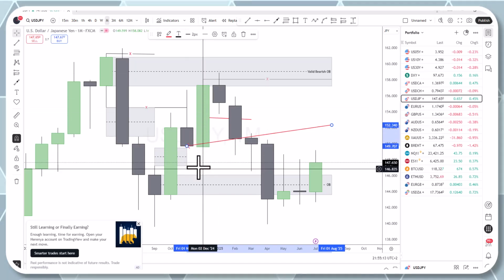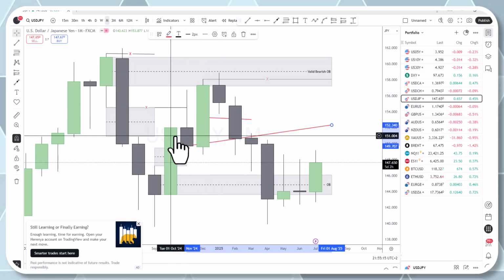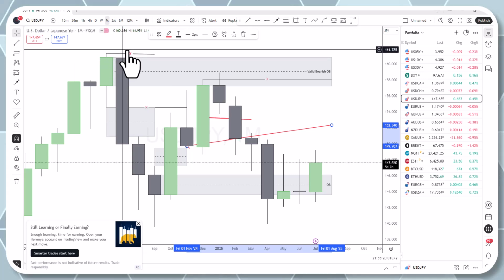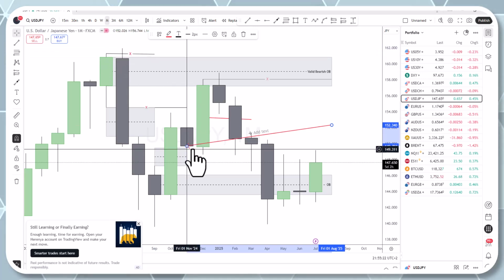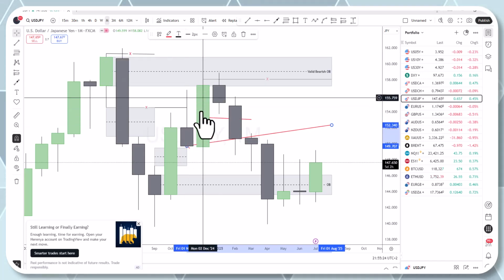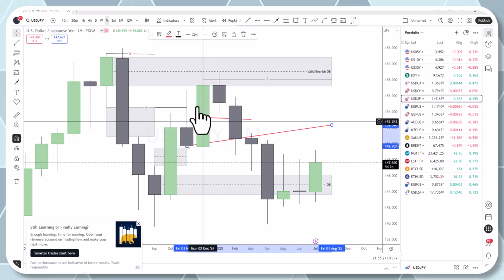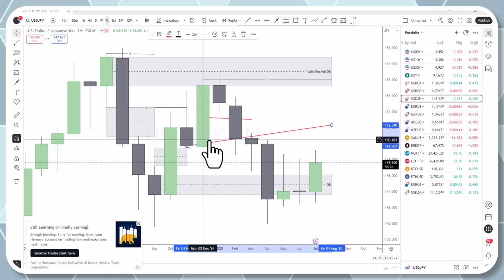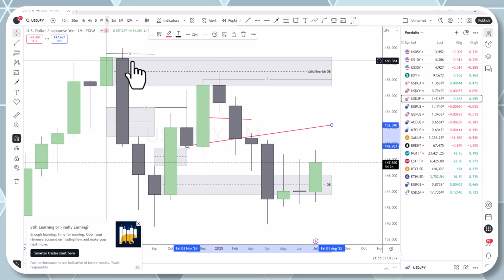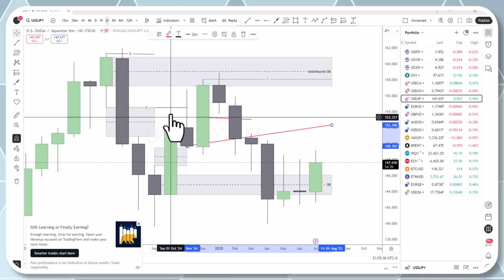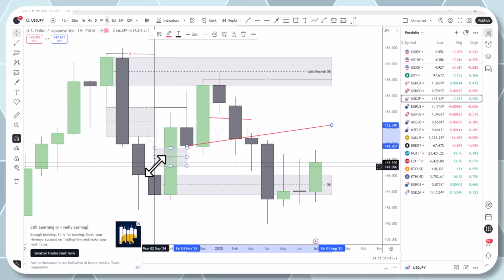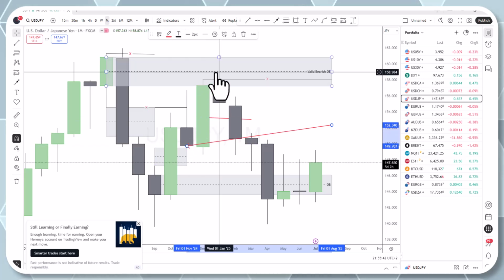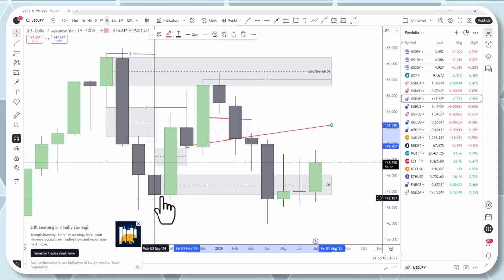For this OB to be valid, we would have wanted it to trade probably above these highs here, right? We would have wanted this impulsive candle that moved to the upside, this candle that showed displacement, to trade above these equal highs here. Like here, you see this impulsive move. We traded above 1 and 2. That's a break of structure. Price continued going to the upside. That makes this valid. This becomes invalid.